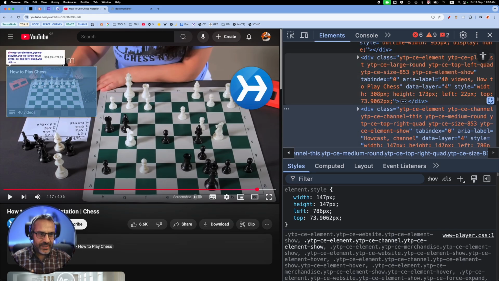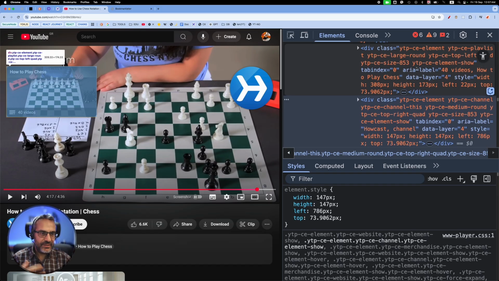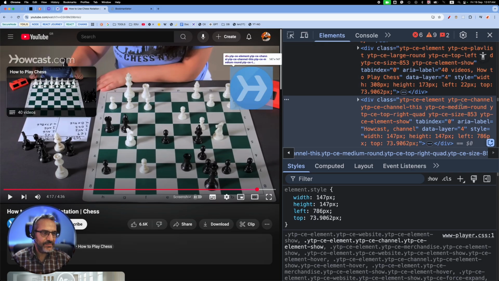Now the class ytp-ce-element looked like something that could be used to identify these two elements. As you can see, there are other class names like channel or medium round. The rest of the classes and attributes didn't seem like they were used to identify these particular overlay windows.